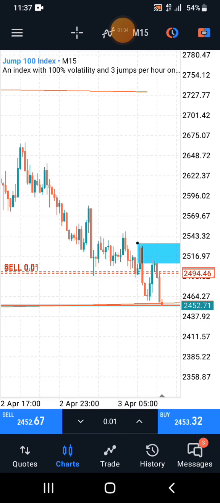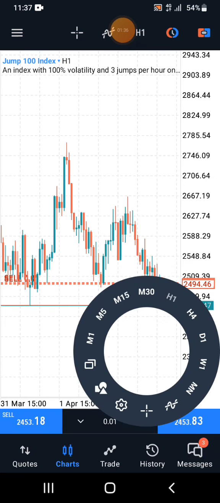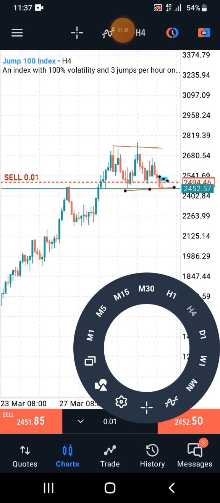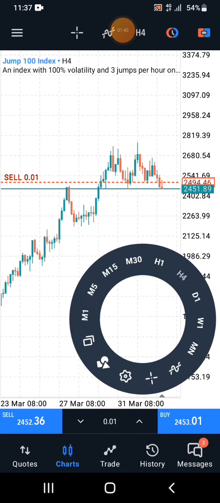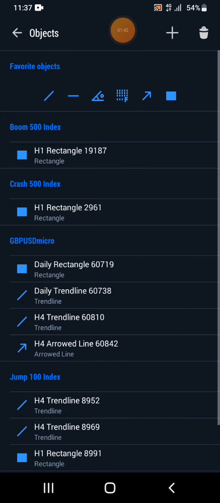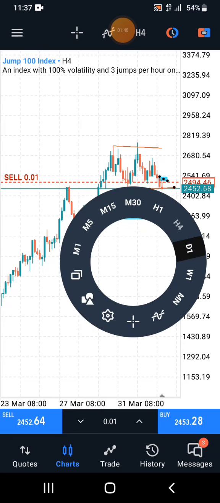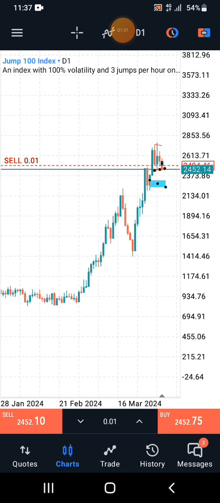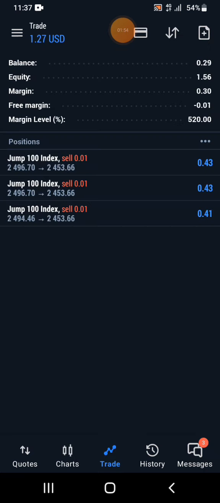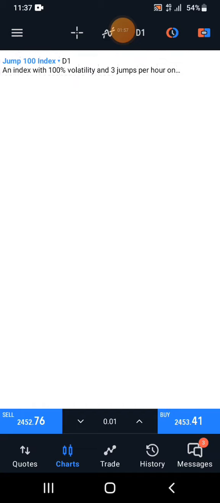So right now I'm waiting for the market to drop more. I'm not really a swing trader, so I'm just gonna hold for at least, probably I'll see if I can close earlier or I'll hold more, but our target will be right here, which will take us about 8 to 10 hours. So we'll see what's gonna happen. You can see our account is running pretty better, so we're just gonna see what happens.